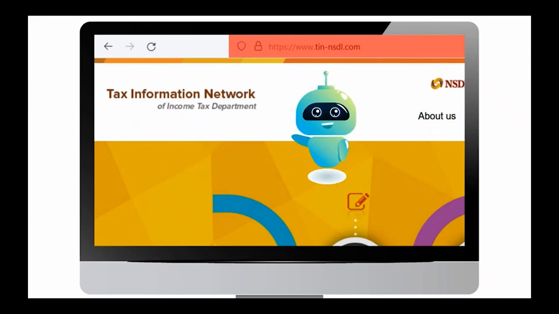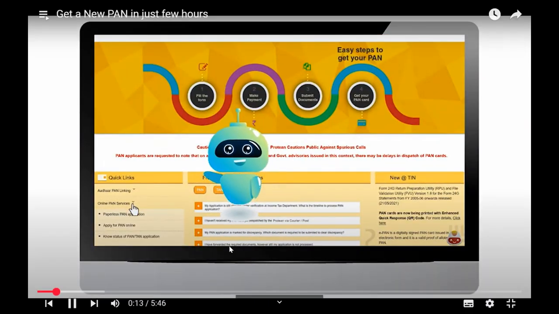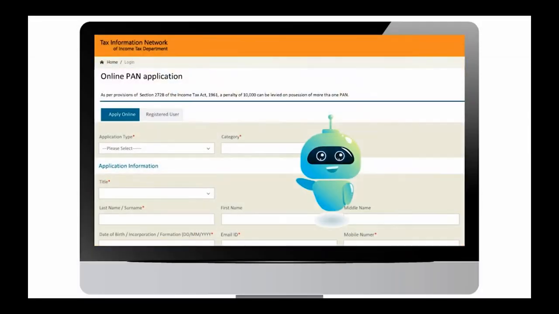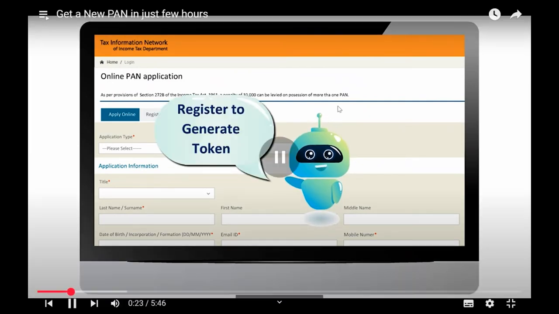Visit the website www.tin-nsdl.com. Under Quick Links, click on Online PAN Services. Click on Paperless PAN Application. On selecting desired option, you will see a form where you need to register and generate a token.